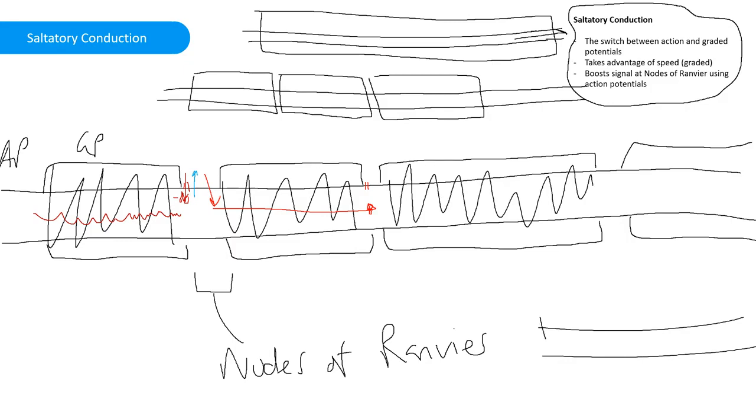So the sodium comes in, potassium goes out, sodium in, potassium out. Can you see how long that would take in comparison to a myelinated section where it goes zoom, straight down, in, out, in, out, zoom, in, out, in, out? And that's how a nerve is propagated, or a signal is propagated along an axon. How magical is that? How insane is that? But how beautiful is it, just to make sure that that signal gets from one side to the other.